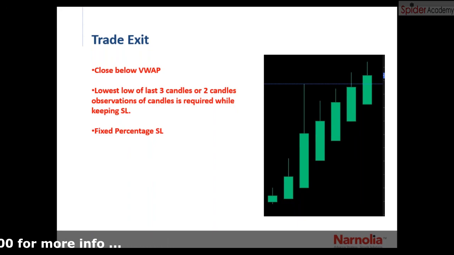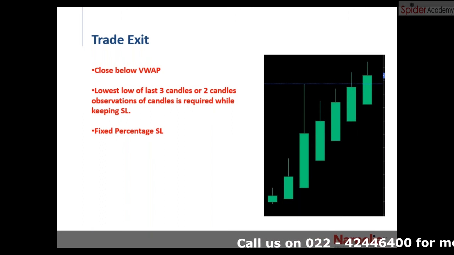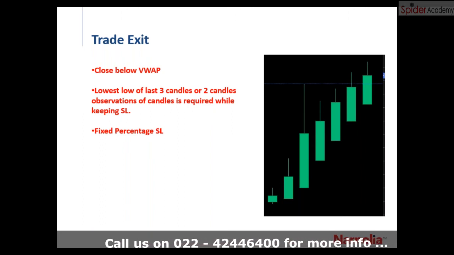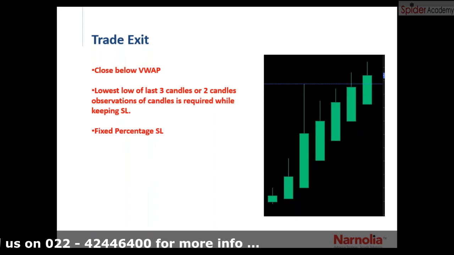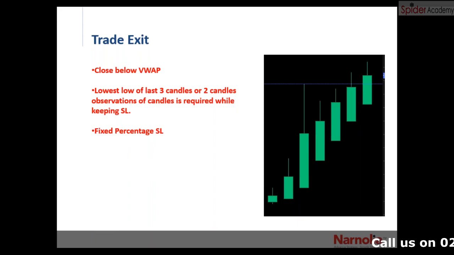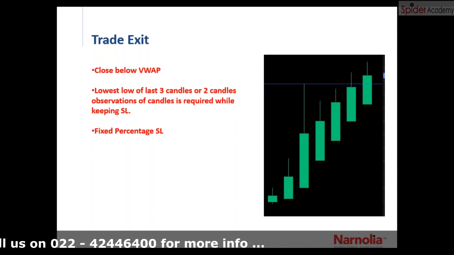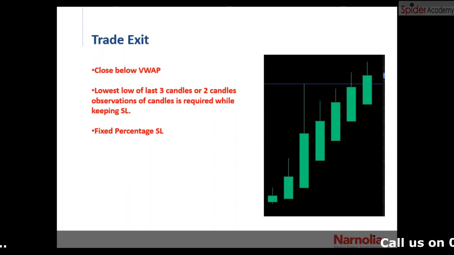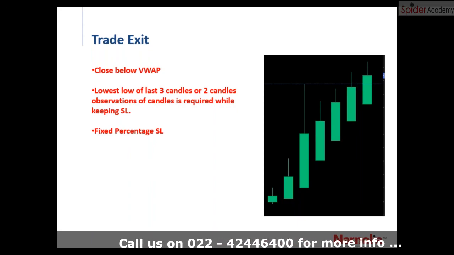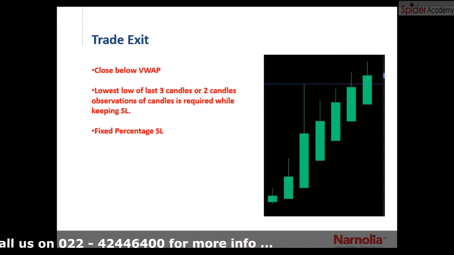And the last one, if required, you can have a fixed percentage stop loss. So if you are really stubborn in the market and don't want to get into all this, you can say, okay, fine, I'm going to make 1%, and every time I want a stop loss of around 0.75 or 0.5% or below. You can do that. You can always fix it. So you have 3 options for keeping a stop loss. Either of them you can keep, and feel free to move your stop loss. You do it once, twice, thrice, 4 times. While doing this, you will have an advantage.